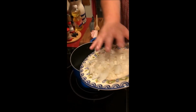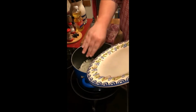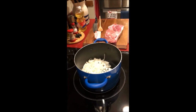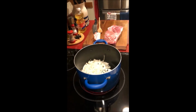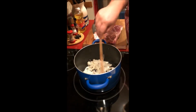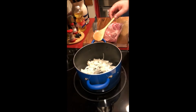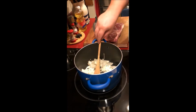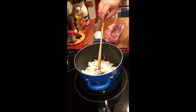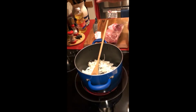So, this is one of the keys to Hungarian cooking, which is the slow sautéing of onion. When I started to learn to cook Hungarian food, I was surprised by how many recipes actually begin with sautéing an onion over a medium-low heat in oil. And so what you're going to do, this is kind of the most tedious part of this process.